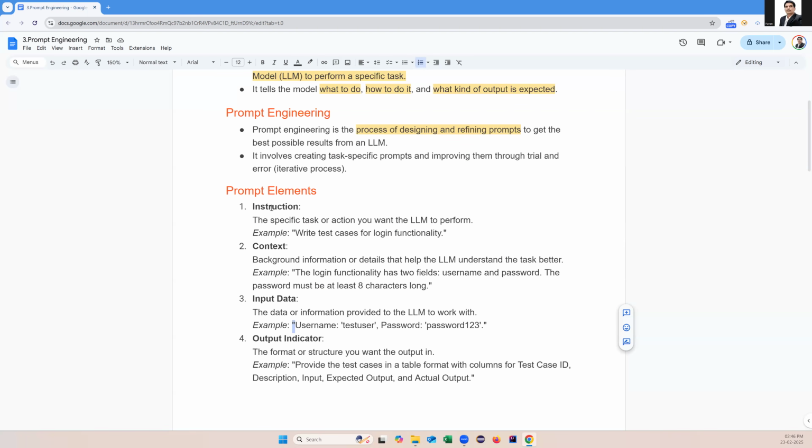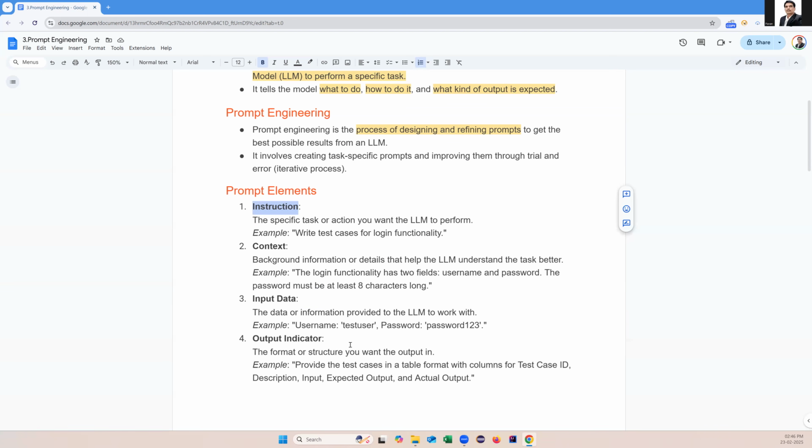For example, what is instruction? Instruction describes a task, a specific task or an action you want the LLM to perform, right? Whatever task you want to perform, you need to provide proper instructions to the LLM. So the instruction should be very, very clear and complete, as a part of the prompt which you have created.